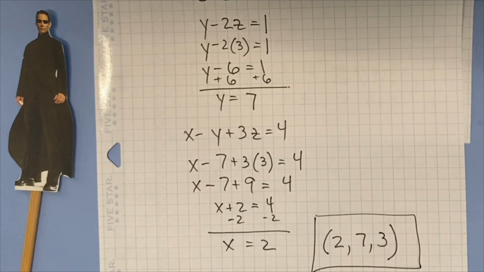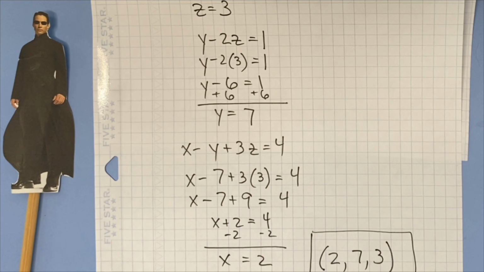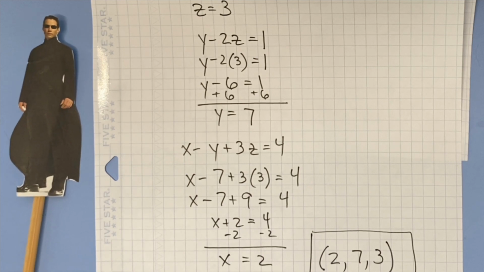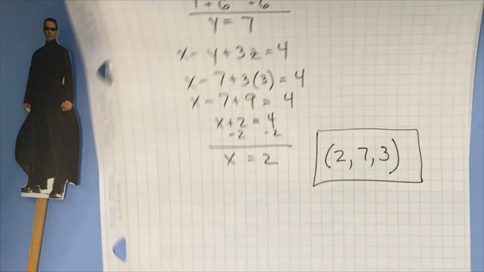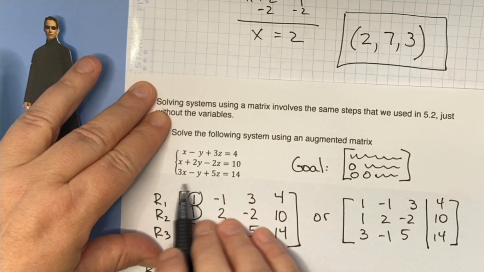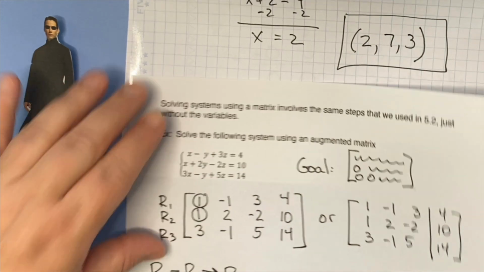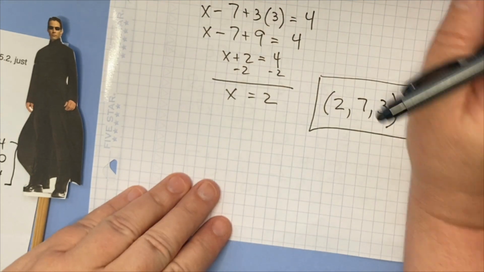Now, I would love to say, and we're done, and we can just stop, and there's nothing else. But what does Neo say? Neo says you always need to check to make sure it's safe, right? Okay, so how are we going to check? Well, we've got these original equations. They're going to go really fast. We just have to check the original equations.